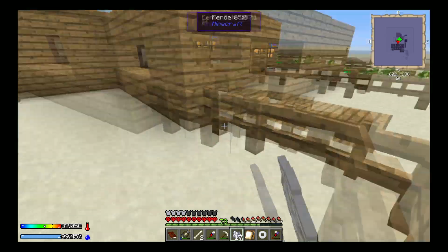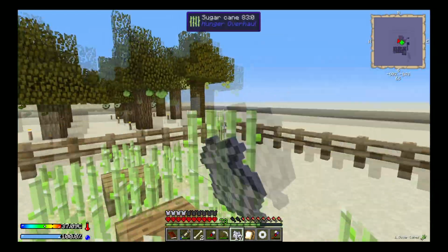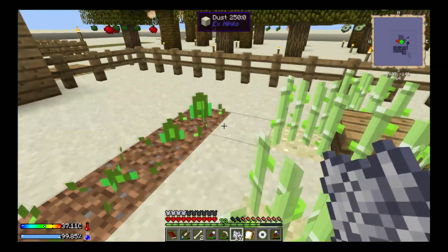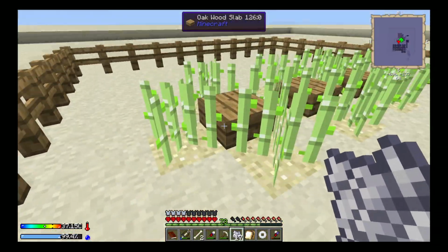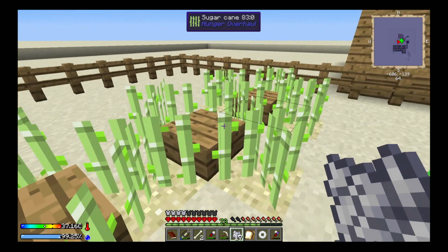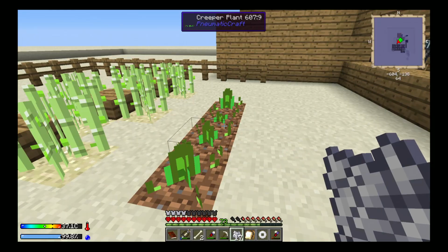Alright, then over here we've got our sugarcane. Little sugarcane farm. I don't really need to explain this. Everyone's pretty familiar with sugarcane. Just grow it on sand. I've got water in the middle here underneath these little slabs there.